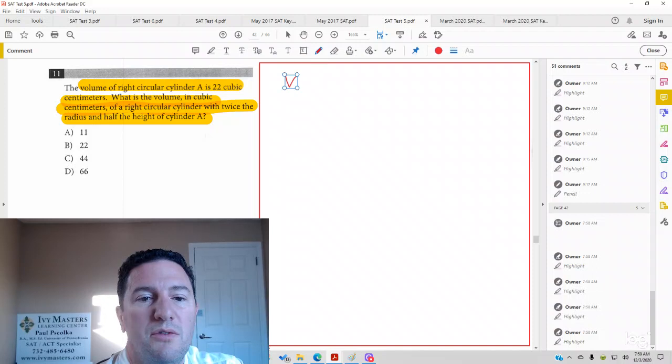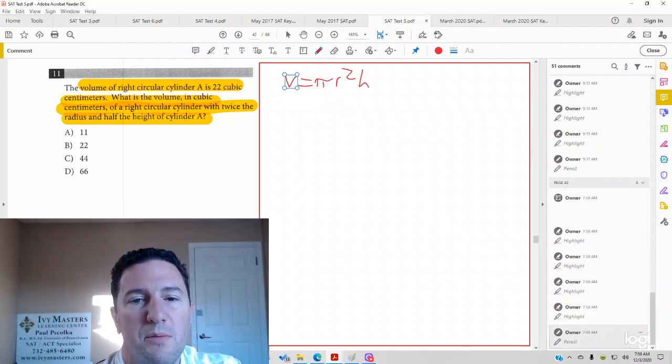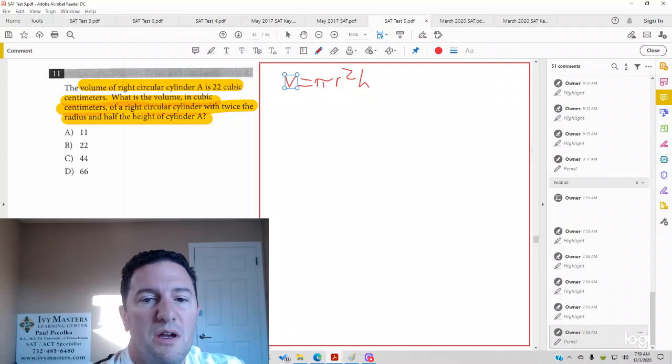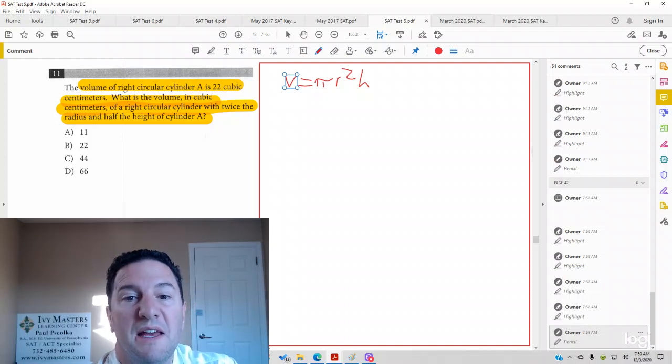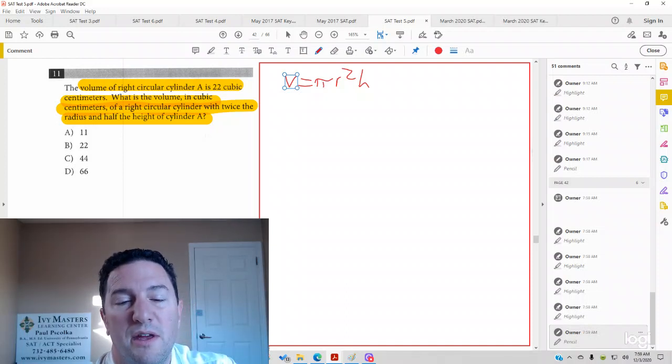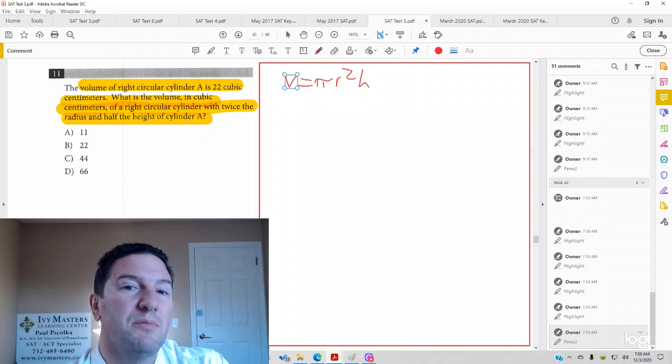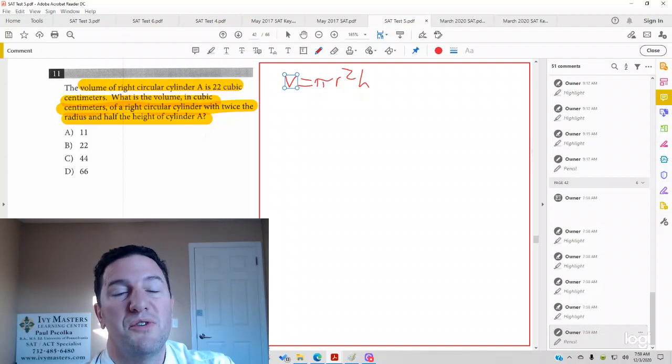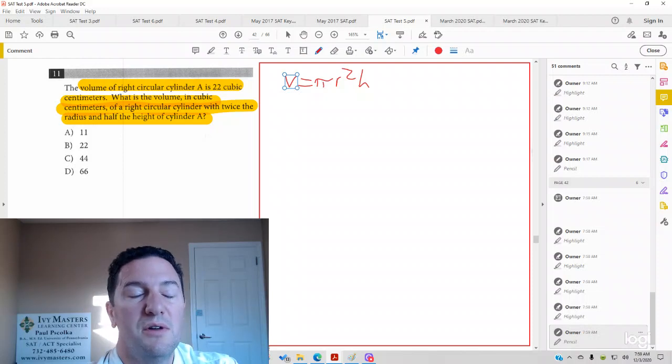First of all, volume equals pi r squared times height. If you don't remember, it's on the first page of the test. Anytime you have a formula that you don't know, look at the first page of the section of the test, and your formula is going to be there if it is there, but make sure you familiarize yourself with what formulas are not there, what formulas you do need to know.